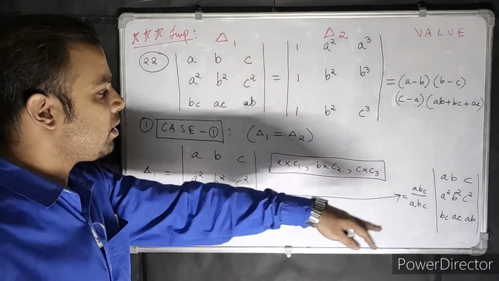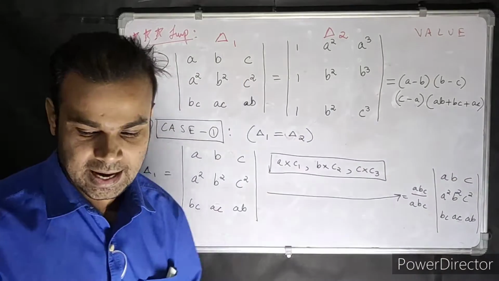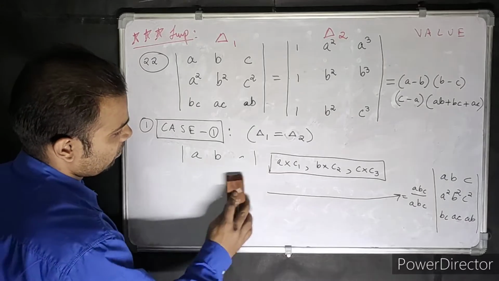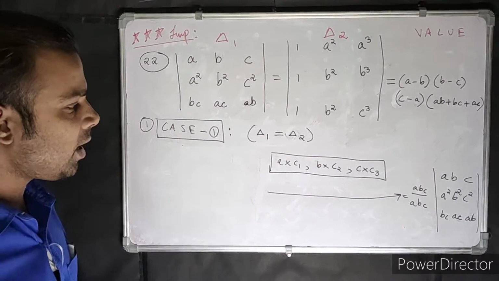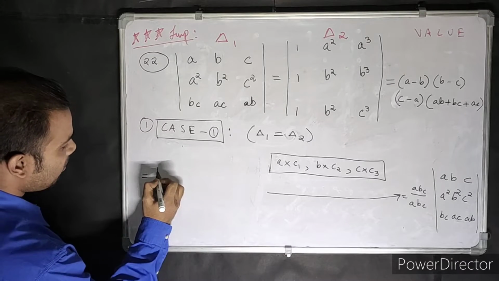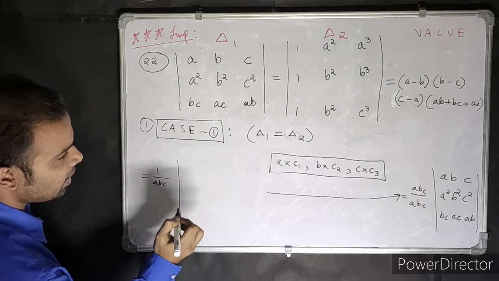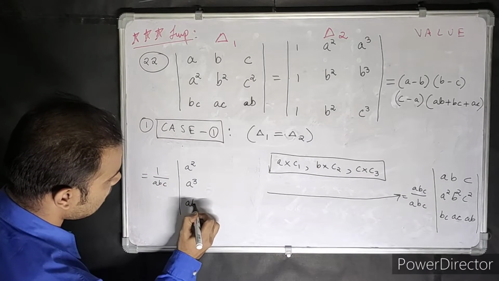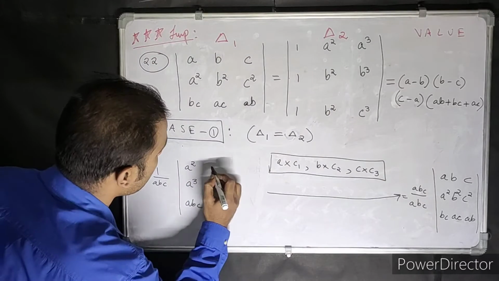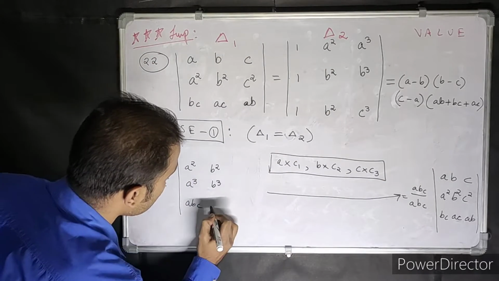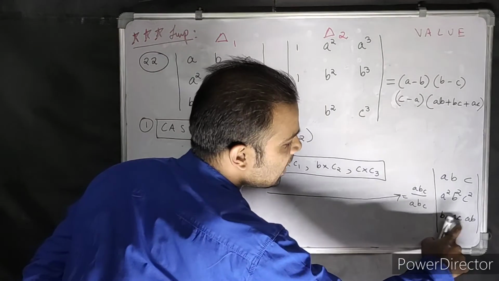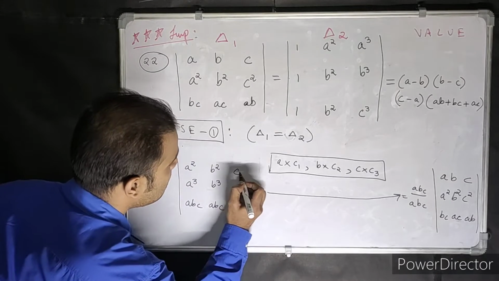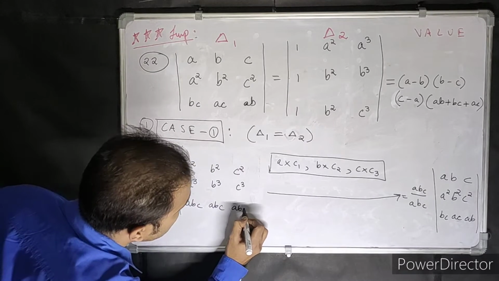So that's your determinant. Now the next step is to multiply that inside. I haven't done the multiplication yet, so I'm going to do the multiplication here. So that was your last step. From there, if I multiply, what am I supposed to get? I am supposed to get 1 by ABC outside, and then multiply the A with the first column. So that becomes A square, this becomes A cube, this becomes ABC. Then multiply the B with the second column. So B square, B cube and again ABC. See, AC is there, you multiply the B, so it becomes ABC. Write it any way you like, it's still going to be the same. C square, C cube, again ABC.